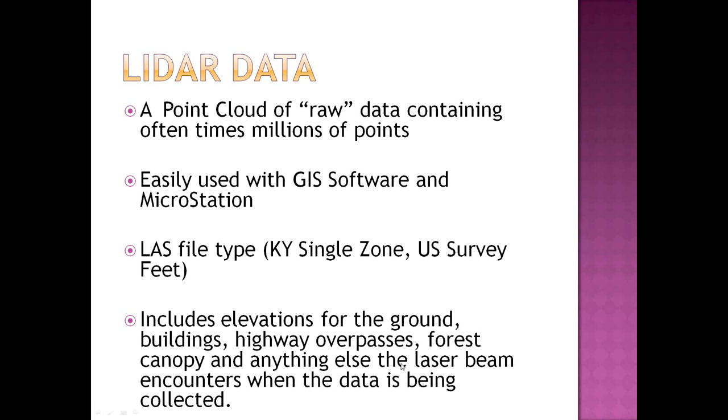A little intro about LiDAR data, if you don't already know. It is actually a point cloud of raw data that contains millions of points that can be used to create a ground surface for any given area. It is easily used with GIS software and MicroStation. And the file type is an LAS file. All the LAS files are in Kentucky Single Zone and in U.S. survey feet. The file includes elevations for the ground surface, buildings, highway overpasses, forest canopies, and really anything else that the laser beam encounters when the data is being collected.